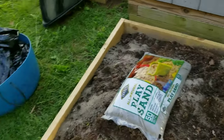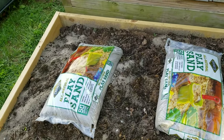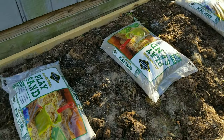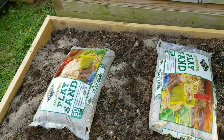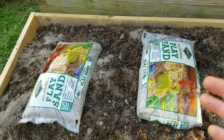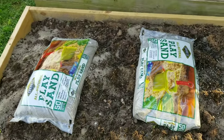Once I get all the sand and compost mixed into the bed, I'm going to go ahead and plant the leek bulbs. When I have my sawdust blocks ready, I'll be planting them on the surface and figure out some shade — I may just cover the whole bed with leaves. These wild leeks or ramps will overwinter and should start growing next spring, usually around April. I find a lot of morels around patches of wild leeks, growing right in with them, so I know they like to grow together.